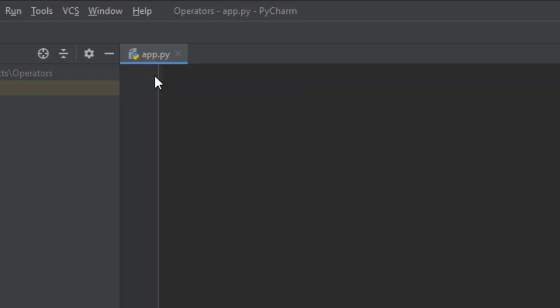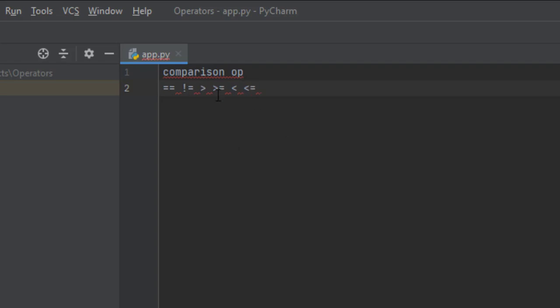The other type of operator is called comparison operators. We talked about comparison operators in the if statements, in the conditional statements. What are comparison operators? They are equals when you want to check if two variables or two values are equal, not equal, greater than or equal to, less than or equal to.